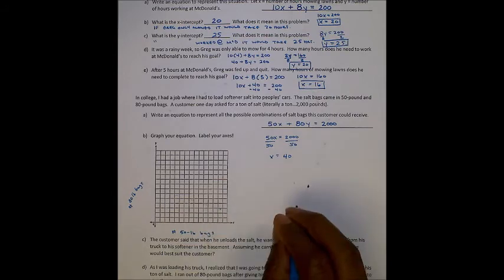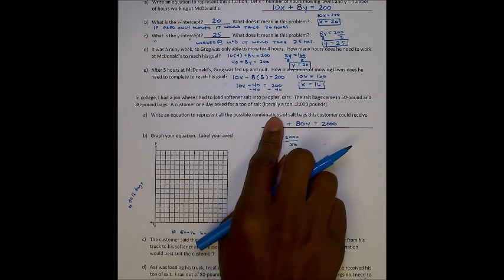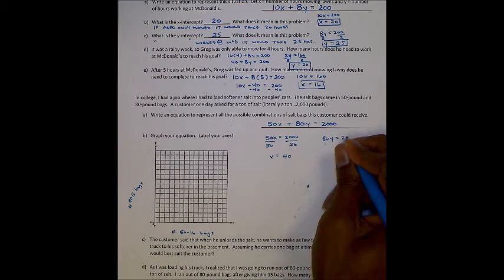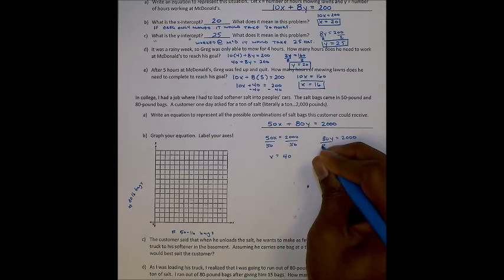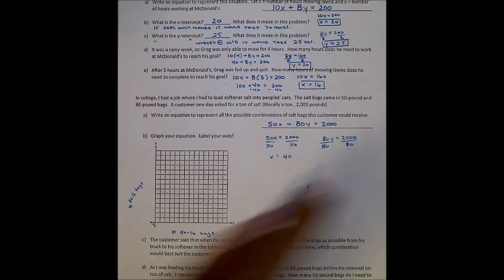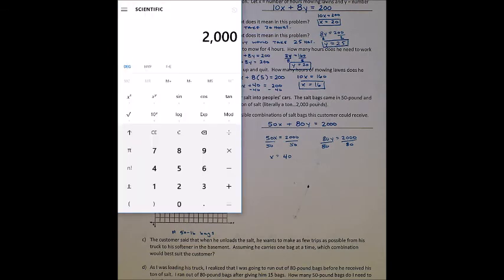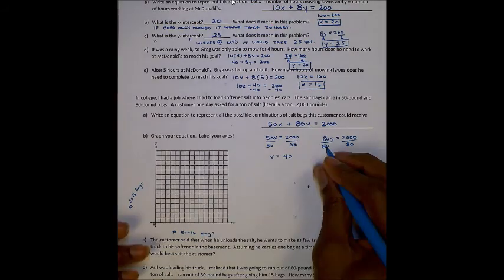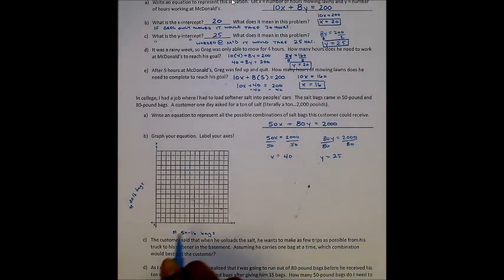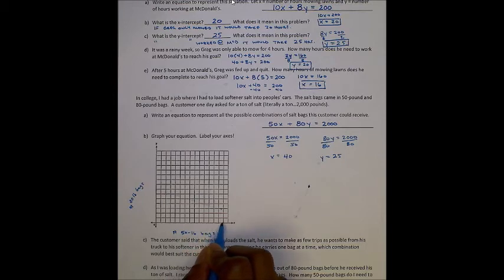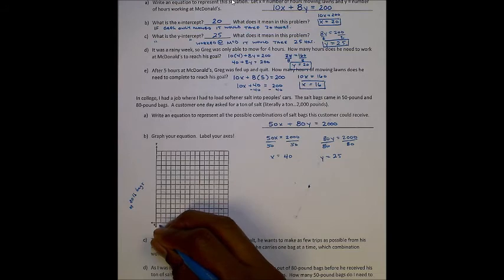My camera froze for some reason. We have 50-pound bags and 80-pound bags to get a ton. So what I'm going to do is I'm going to find the x-intercept by finding the number of 50-pound bags. I'll do 2,000 divided by 50, and that gives me 40. So you have 40, 50-pound bags. Otherwise, if I gave them all 80-pound bags, I have 80y equals 2,000. 2,000 divided by 80 is 25. y would be 25. That would be our y-intercept, 25. Now, notice that we have our graph, but we don't have 40 spaces. We have 1, 2, 3, 4, 5, 6, 7, 8, 9, 10, 11, 12, 13, 14, 15. 15 spaces. I'll make each of these spaces worth 4 so that I can fit my stuff here.